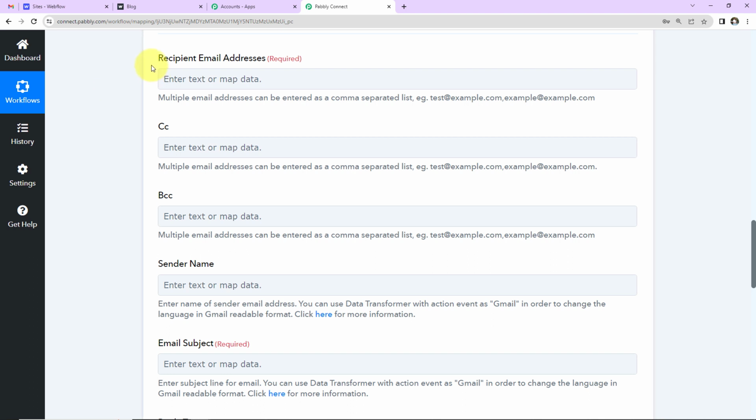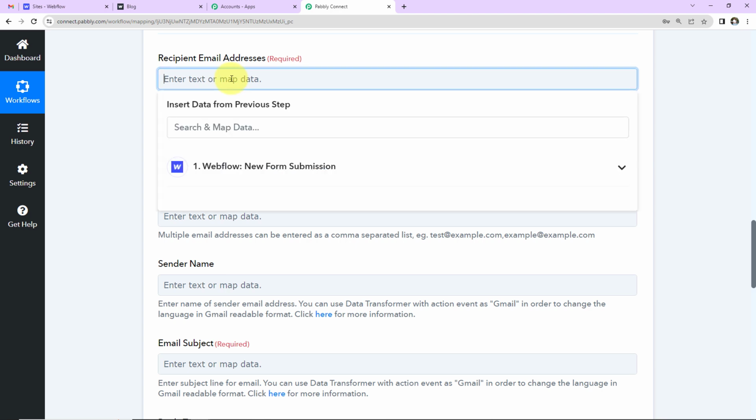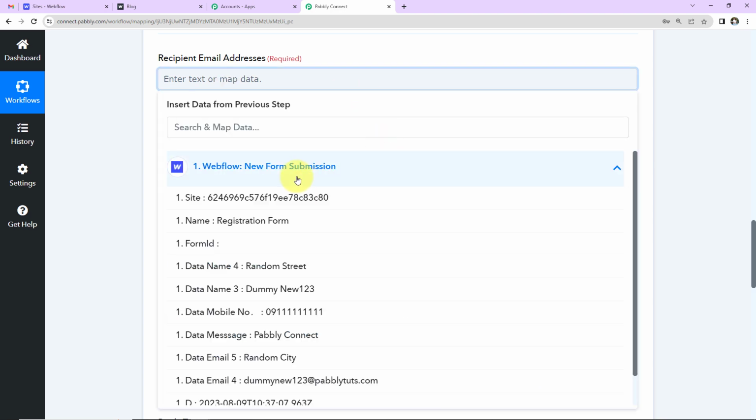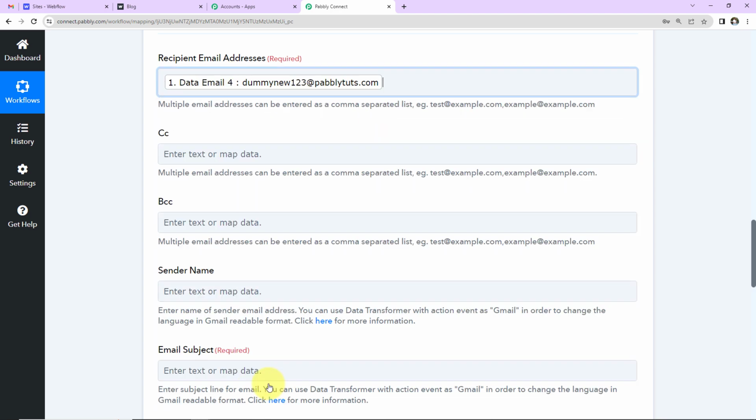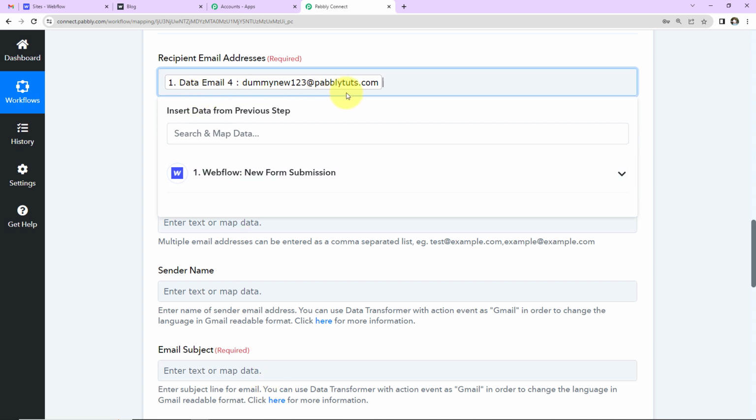First of all, we need the recipient's email address. Now, we are not going to write this manually. As I click on this, you can see the previous step. Click on this. Now, this here is the email address. This method with which I have added the information here is known as mapping, and this is important so that every time your workflow runs in real time with some new information, it can take that into consideration. Had I written the same information manually, then even when I had received a new response with new email address, it wouldn't have taken that. So to avoid that, we map the information.